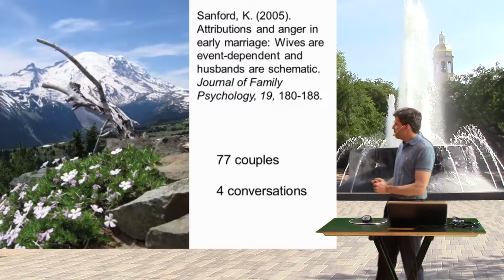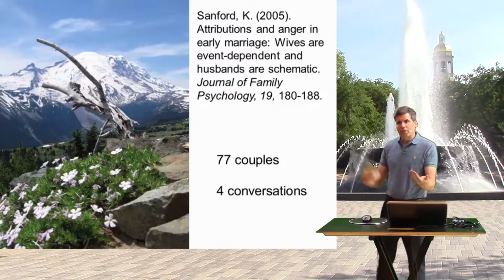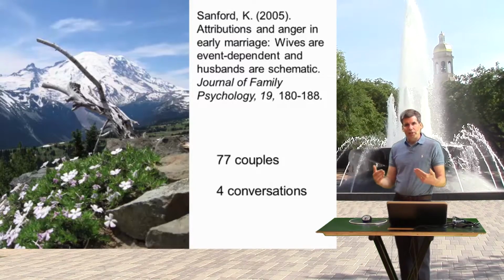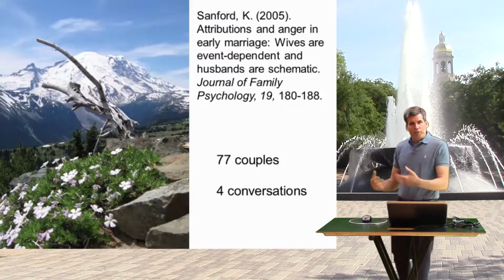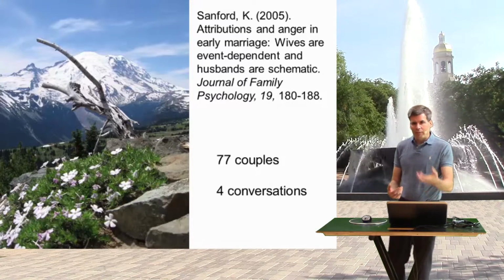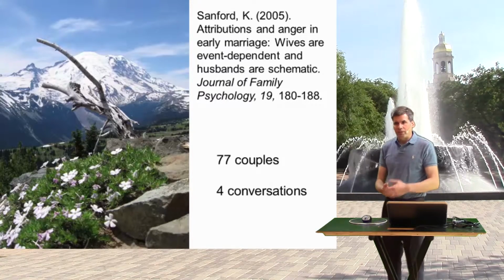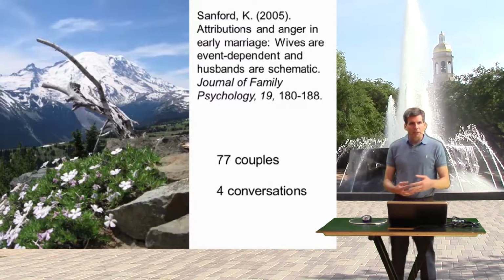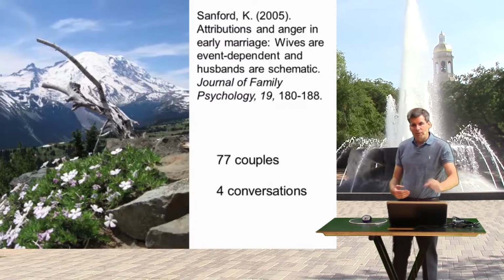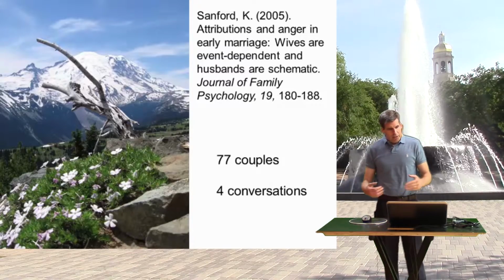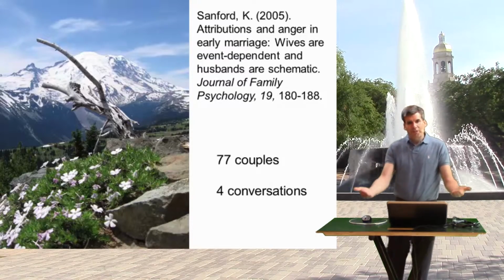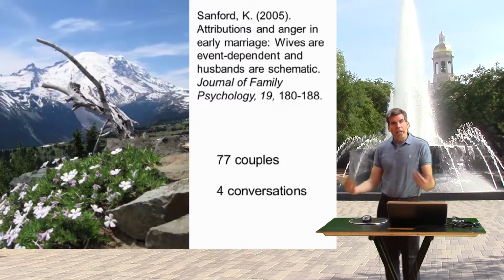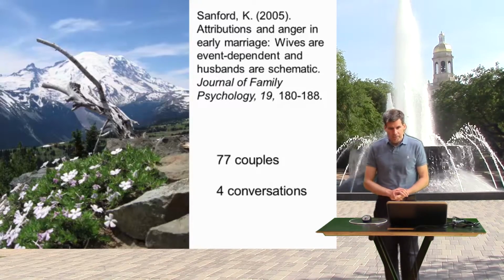Now, what I want to do here is look at the relationship between attributions and anger. One of the basic ideas from cognitive theories of emotion is that our feelings are related to what we think. And so if I have a thought, that changes how I feel. And if I change my thoughts, that should change how I feel. So we would think that if you make negative blaming attributions, if your partner does something and you blame your partner and think your partner did something bad and is to blame for it, it would make sense that you would feel angry about that.